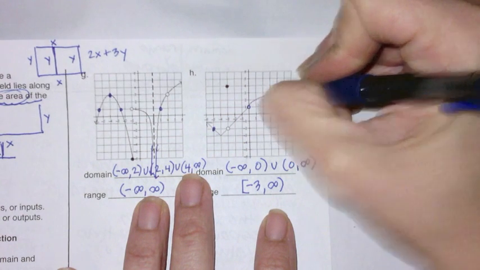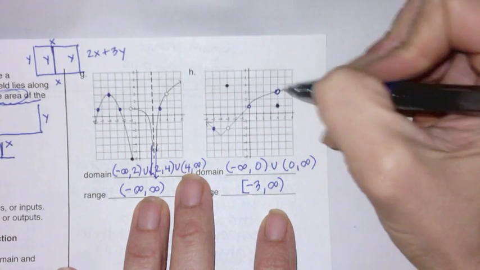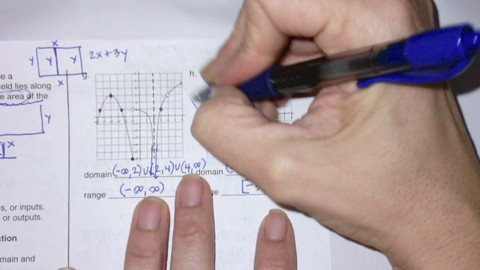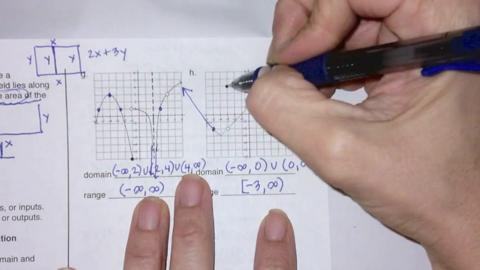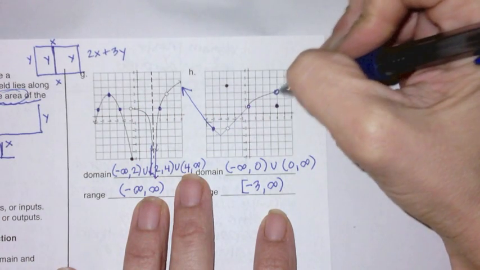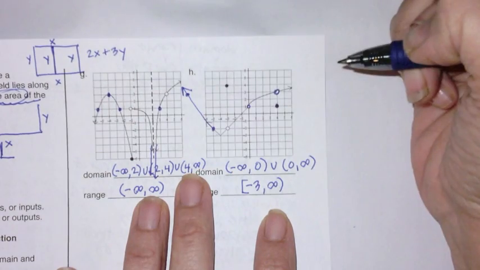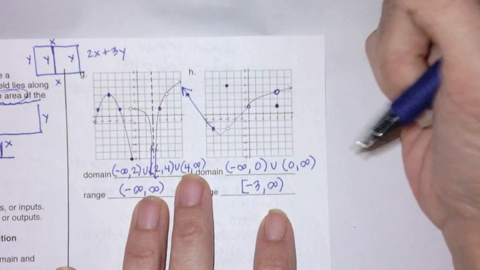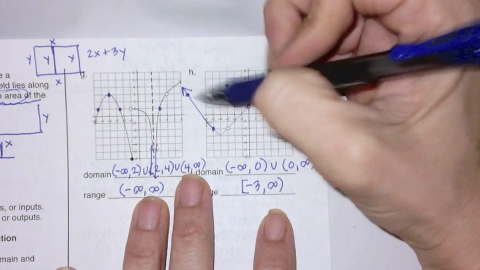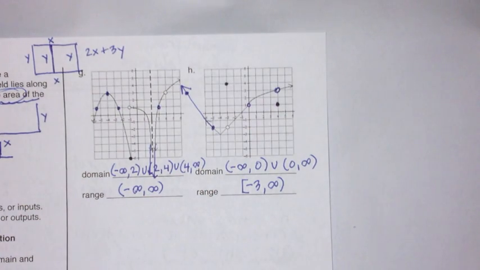Hey, Wolken, I think your answer is wrong, because this one right here, did you think this point was filling it up? No. What I know is that this graph keeps going. So even though this point right here isn't responsible for, or does not have the same y coordinates, somewhere out here, even if it's not in my graph, that arrow implies that it's going to continue to go up. It will, and it's going to increase to infinity. So -3 to infinity. And that, my friends, is 1.2, 1.10.